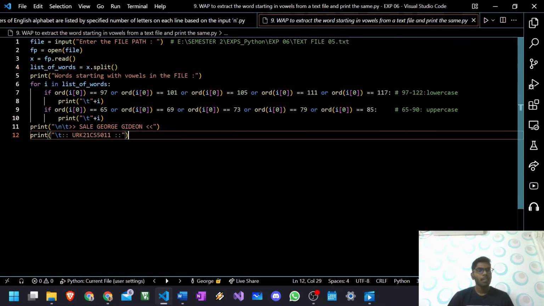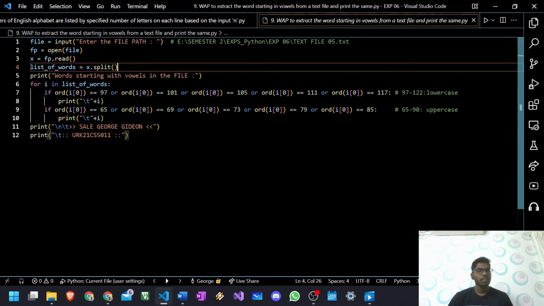Here I have split the content inside the file into a list of words. Initially all the content inside the file is in string format, so using the string method split, which returns the list of words, I have converted it.